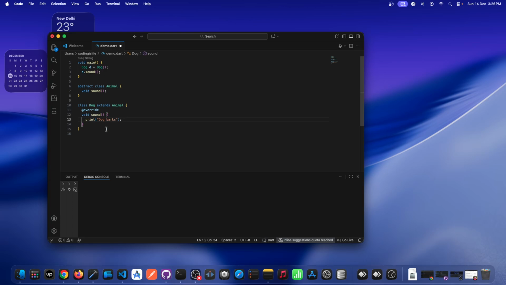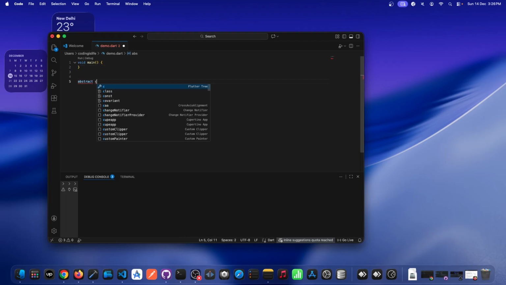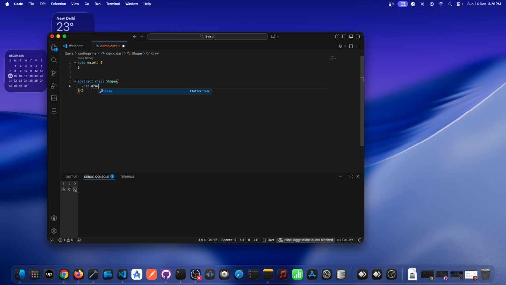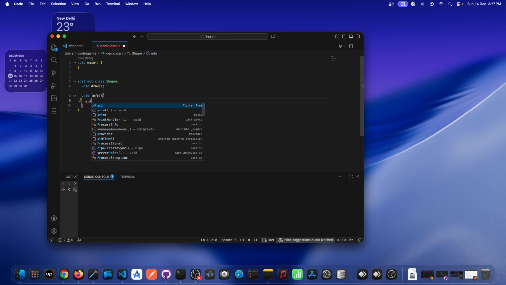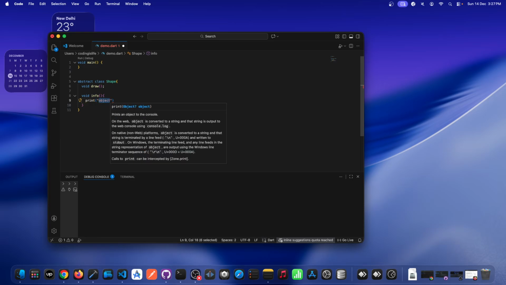So we create an abstract class Shape. Inside, we create a void draw method and create a void input method, inside which we add a log print.